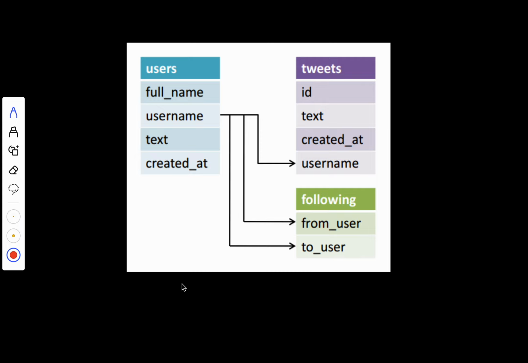These tables can relate to each other through keys, like username here, or we can add id and use user id as well. So these tables have relationships between them.